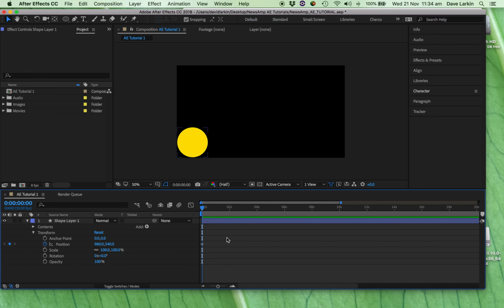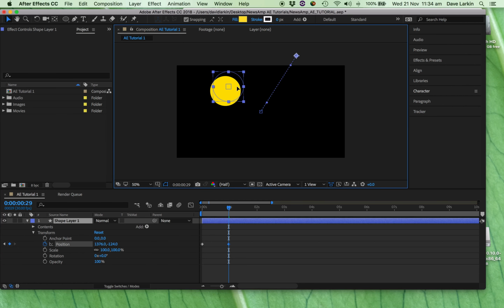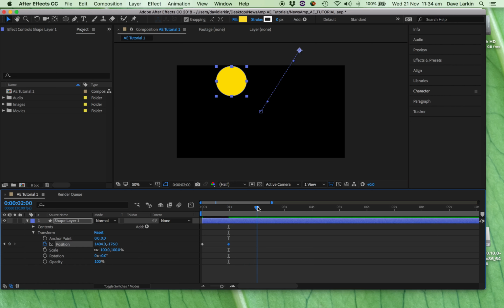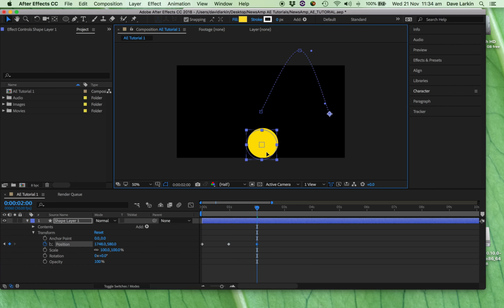We click on our timeline, maybe zoom in a bit if we want to get a little technical. So by 1 second, we're dragging it down to 1 second, we want that to be up the top of the frame. And by 2 seconds, we want it to be down here. And you'll notice it's drawing your keyframes in.